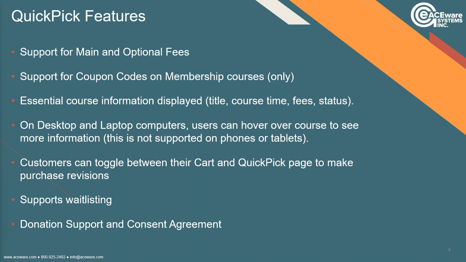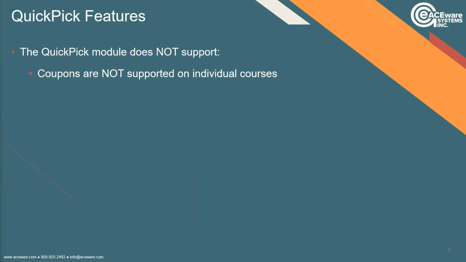Also features: you can have waitlisting that is allowed, and also donations — we support those. OLLI programs typically, well, we all like accepting donations, and this is a way to make it a bit simpler. And also waivers — I think this is one of the brilliant parts of Quick Pick. You can have people sign an agreement right there — I consent to whatever — and it won't let them move forward until that's happened. No more having to print out a piece of paper and mail it, or have it at the first class and then hope that they all turn it in. It's all going to be there for you on one page.